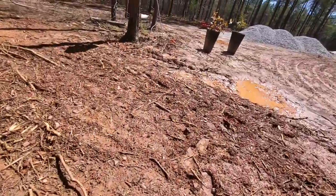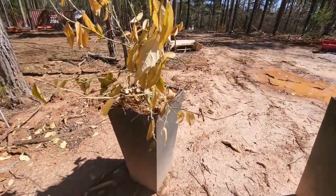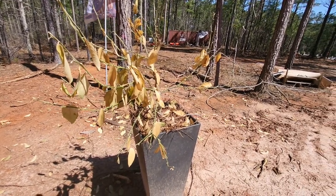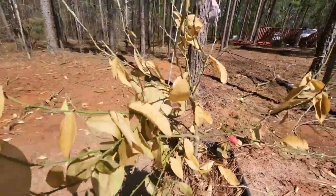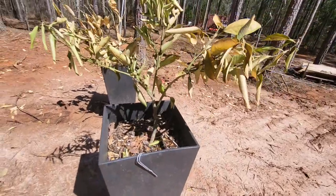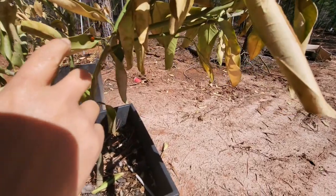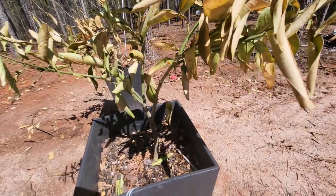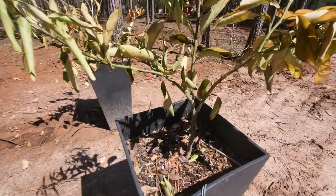I also have two citrus trees in pots over here. That cold snap — I didn't get a chance to bring them inside and it really damaged them. This is a Myers lemon — hopefully it will bounce back; my other one did bounce back really well, but this one definitely looks like it took a whole bunch of damage. Look at all the leaves around it. And then this is an orange — I'm not sure what variety it is, I didn't keep the tags when I moved it from the old house. This one suffered as well. You can see ladybugs — ladybugs are a good sign, they will eat the aphids. But usually what happens is aphids attack your plants, the ladybugs come and eat the aphids, but if you have ants, the ants will then attack the ladybugs, so you need to keep your ants under control.